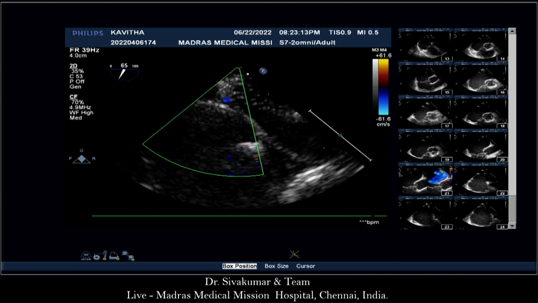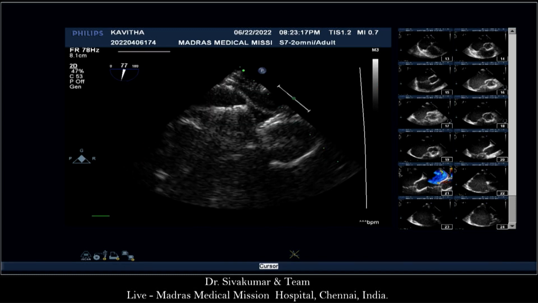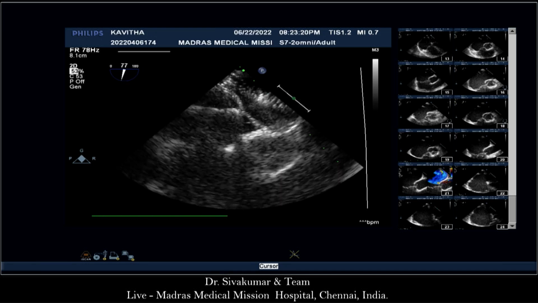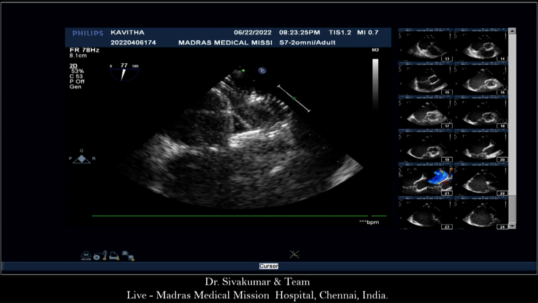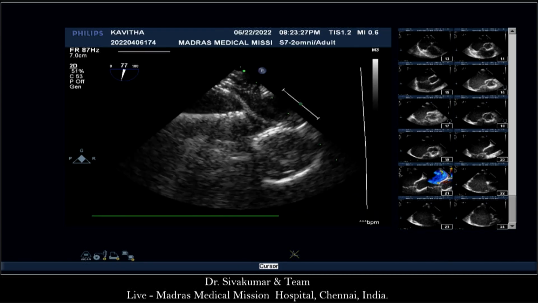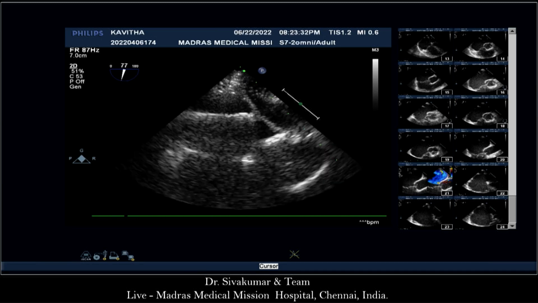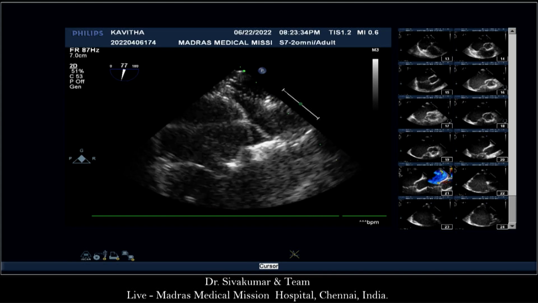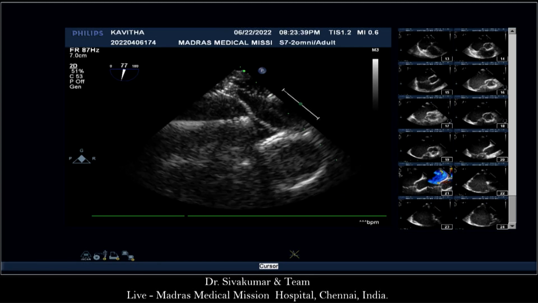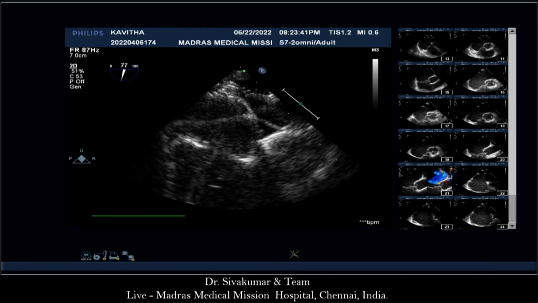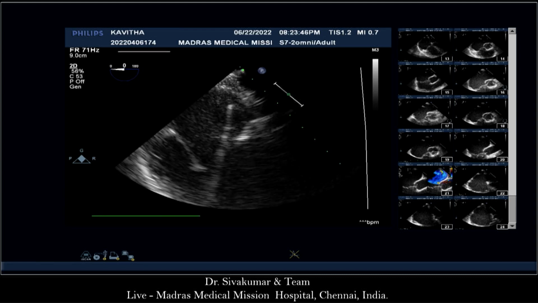No, 90. Keep going inside. Now, the depth can be the same. Make the depth larger. Push the probe inside and retroflex the probe. Fine. Now come to the opposite side. Now you go back to 0 degree and concentrate on the anterosuperior. Fine. 0 degree again. Now concentrate on the anterior end.